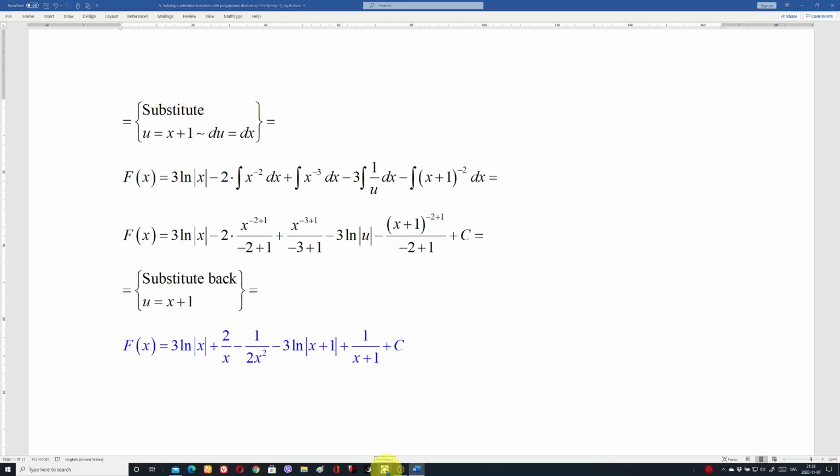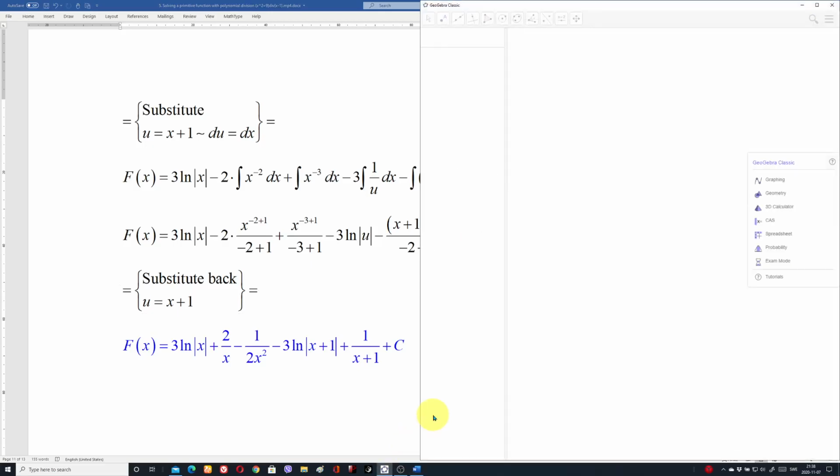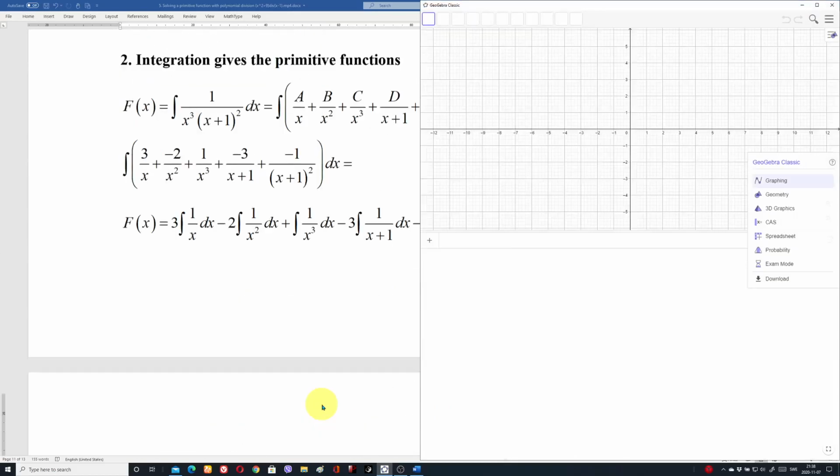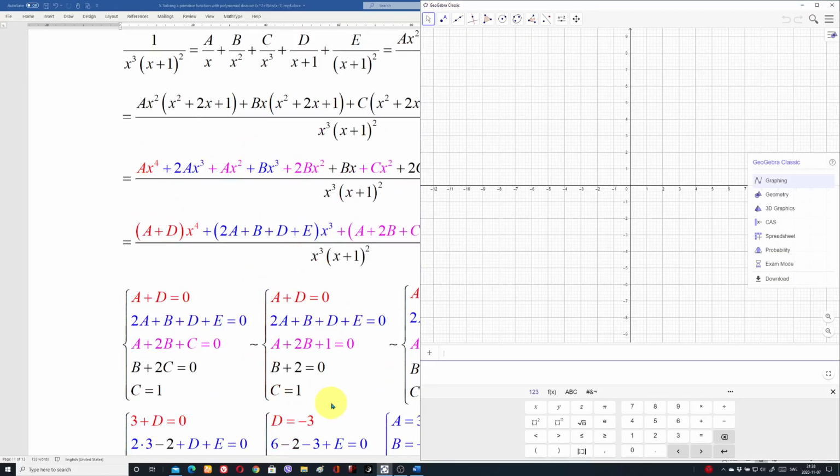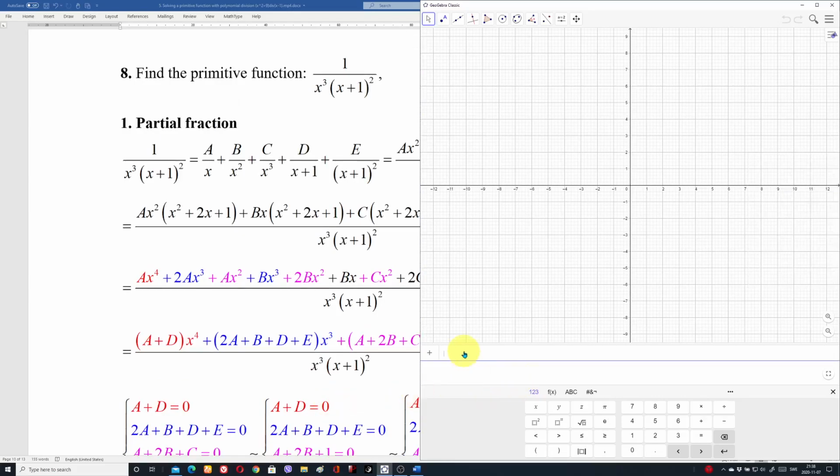Let me do now a check if I did everything correct. So here I have the equation. So I have GeoGebra. Remember, it's good to be familiar with GeoGebra. It's a very good program. I will do a lot of lectures in GeoGebra. This is like a CAD program. You can do mathematical problems. Okay? You can sketch the figure, and you can do everything, but you must be familiar with that.